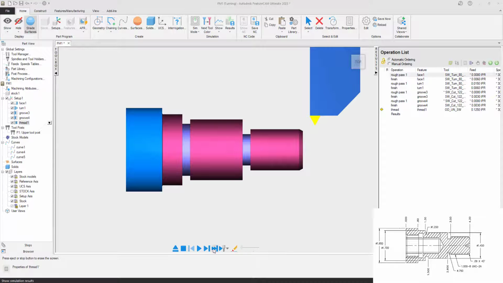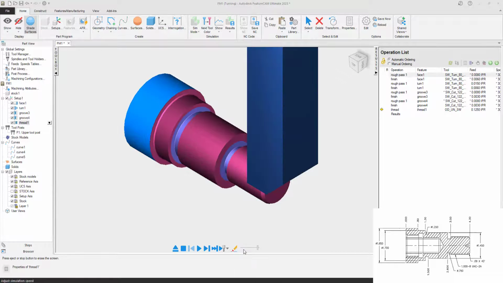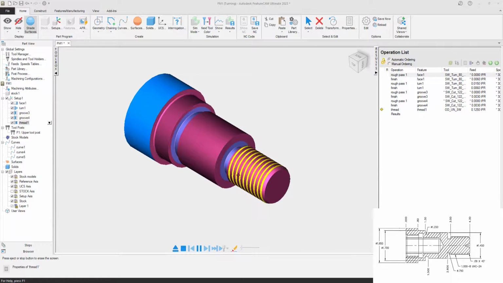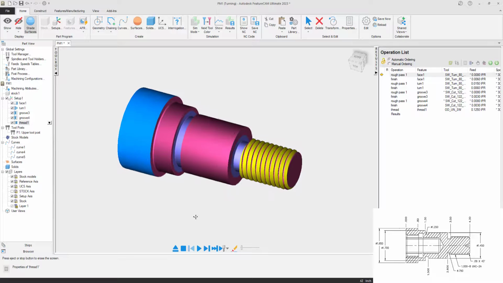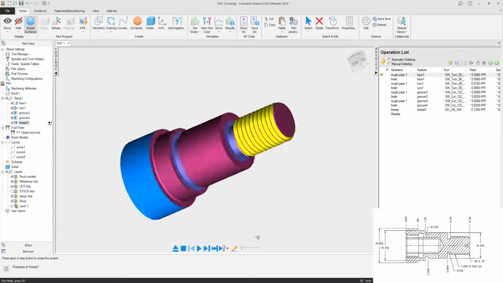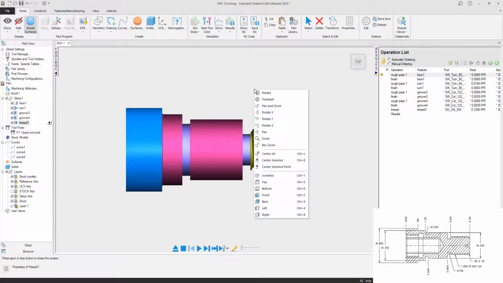And I'm going to slow down. And I'm going to go to isometric mode first. So right here, we're going to slow it down. And I'm going to hit play one more time. And we can see that this time as it's running, it is not colliding with my shoulder, which is good. So I'm going to hold down Control and the middle mouse for rotating. Or if I needed to, I could right click and then hit rotate. And I can rotate around wherever I need to. So anyway, let's go back to the top. We can see that we successfully did that.